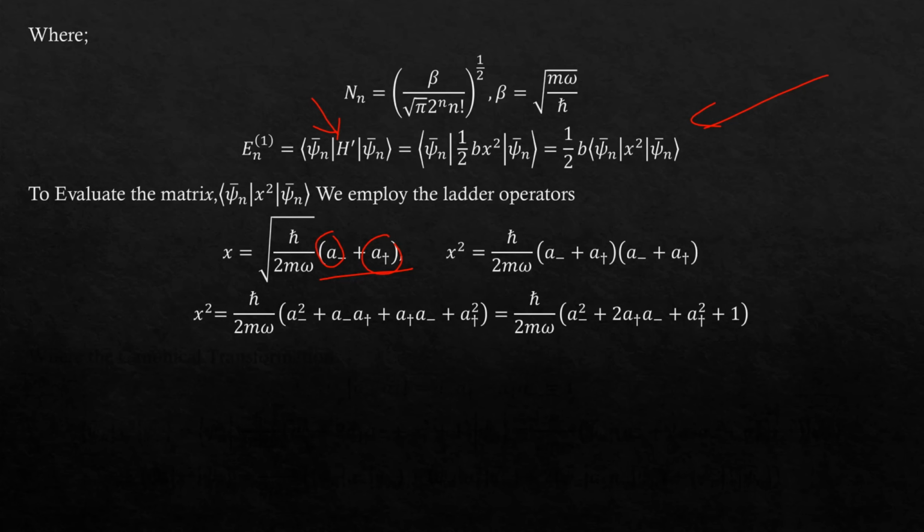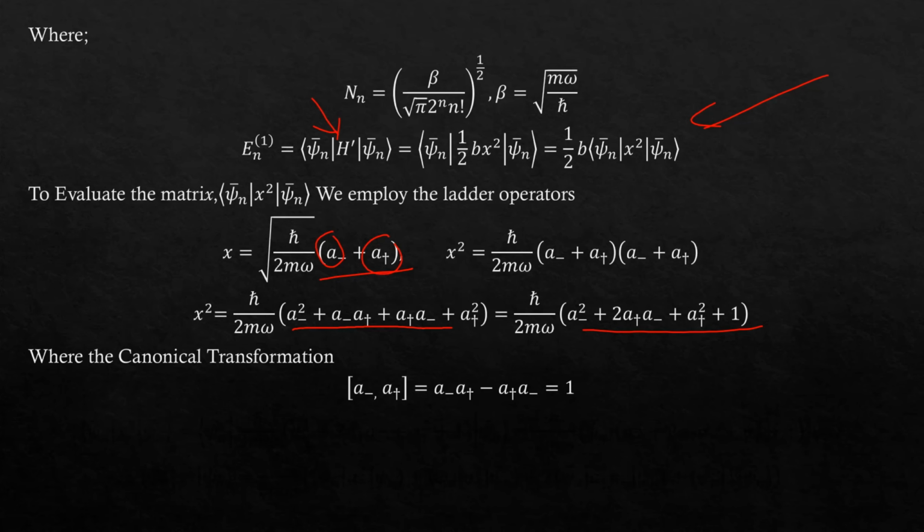So if we look for x squared, we are going to end up with these expressions. And mind you, this expression and this expression are different in presentation, but actually the same. We got it by again using the canonical transformation. So this is the canonical transformation we used, and if we substitute it into the formula, we are going to end up with this entire expression.